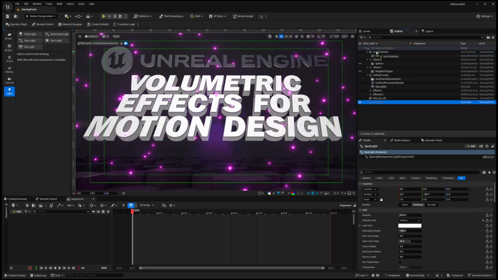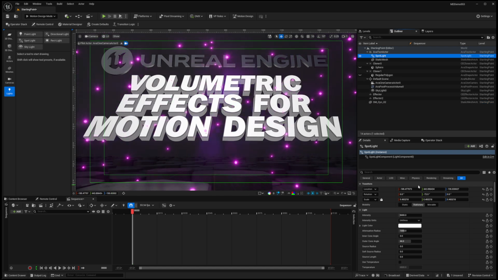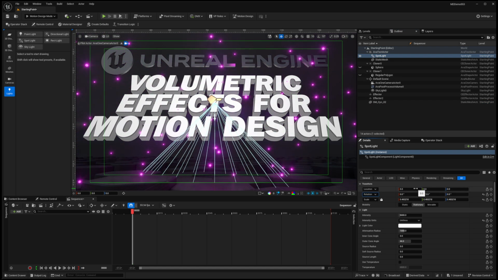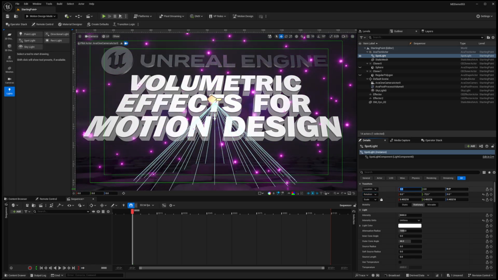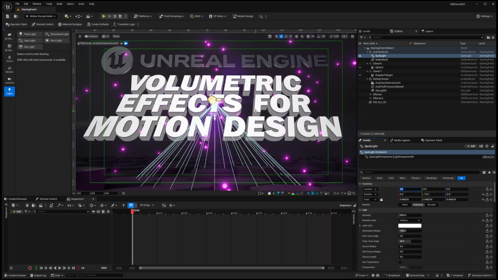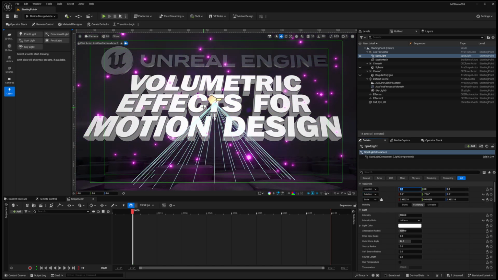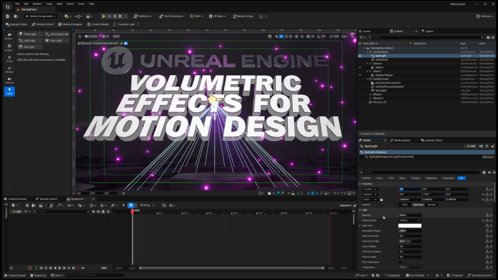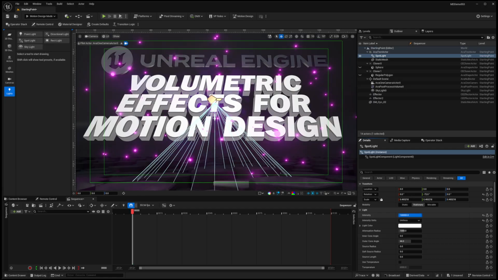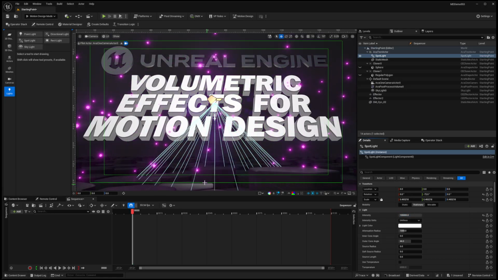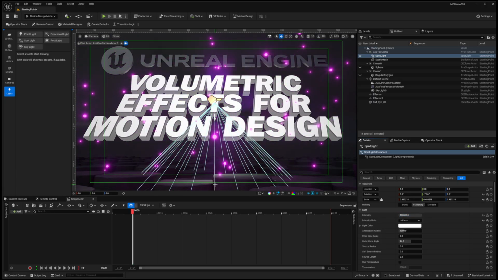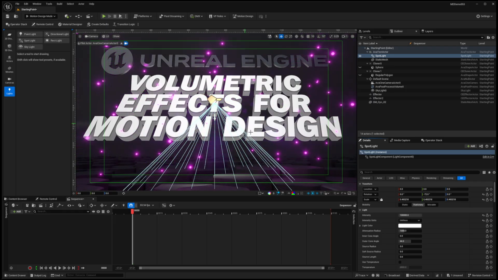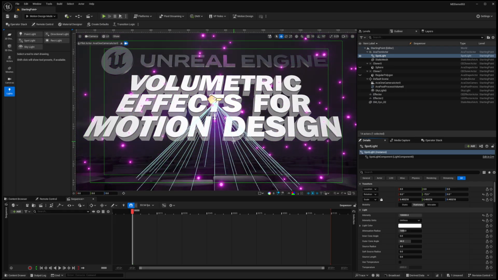So I'm going to go ahead and take the spotlight, drag it in the outliner to the text actor, and then I'll zero out the location offsets, and that should bring it right here. So that was 0 tab 0 tab 0, which brings the light into view in front of the camera. And we just have white, and we have some intensity, and I can increase this intensity, and we see the effect of the light on the floor, but we're not seeing any volumetrics, and that's because we really don't have any fog to catch that lighting.